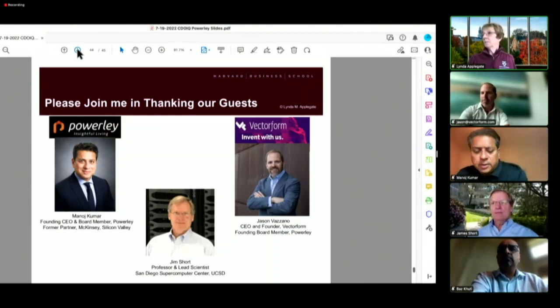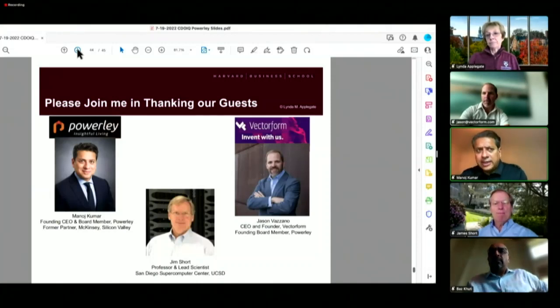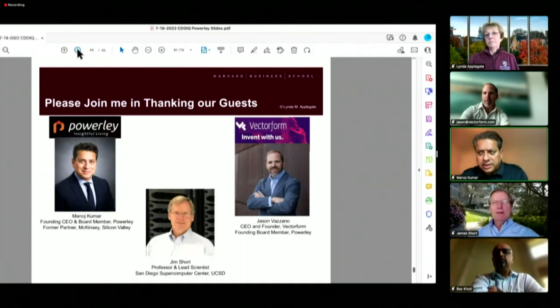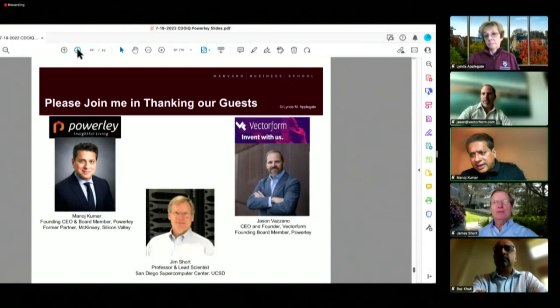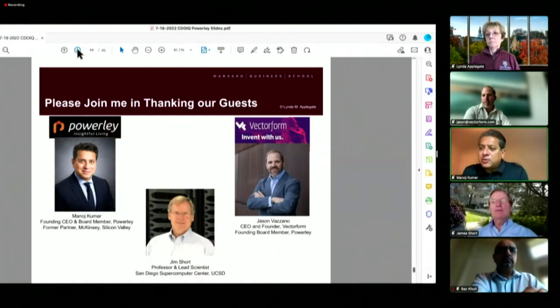Thank you. Manoj? Yeah. So, just a little bit of context here. The AMI meter that utilities have is delivering the data to the utility only in 15 minutes or one hour intervals typically. And it's a batch process. So, by the time they get it, it's a day-old process. So, very latent. What we did is there is an additional chip in the meter, an additional Zigbee chip, so home area network chip, which was sitting idle. And most utilities have that in their meters. Some have decided to save the $5. And so, unfortunately, they don't, but those are few. So, this chip is what we tapped into.